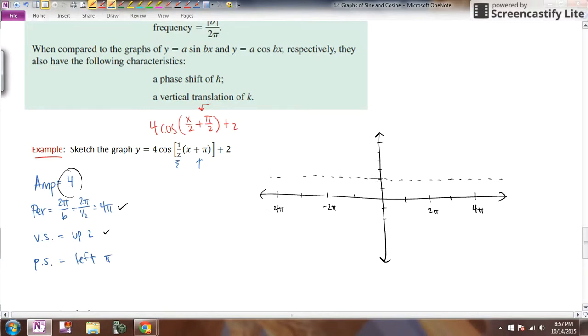Like I said earlier, sometimes when it's this far off, you'll catch me doing something like, hey, the highest points are up here somewhere, and the lowest points are down here somewhere. And so you can build your graph in between there. And so now I'm finally ready to start. Oh, I haven't done the phase shift yet, but I'm going to do it right now. This is a cosine graph. So cosine would usually start at its highest point, or its lowest point if it was negative. It's our highest point, but I need to move it left pi units. Oh, thank goodness pi is 1 tick mark. Sometimes it'll be 2 tick marks. Sometimes it'll be half a tick mark.